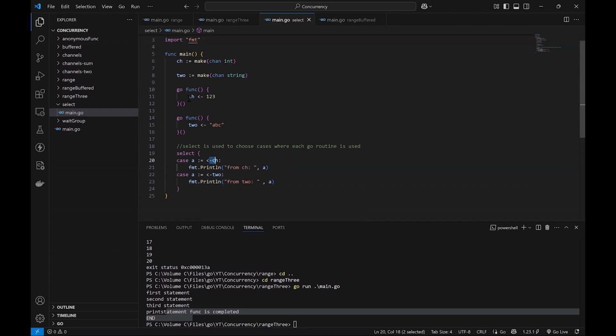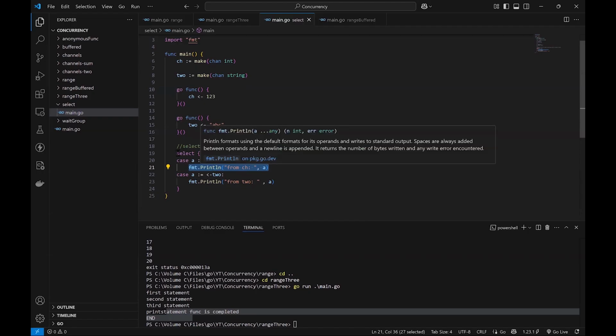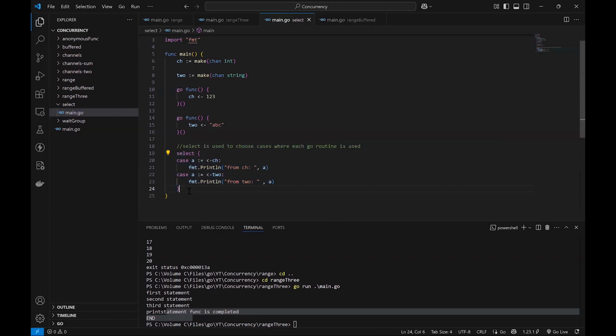Now, if we put something into ch, and we are saying, okay, if something is removed from ch, then this should be printed. What will this print? I hope you were able to get it. Only this statement will be printed because it is running only once. The select statement is running only once, right? We can create a for loop after this, but for now, only one is running.